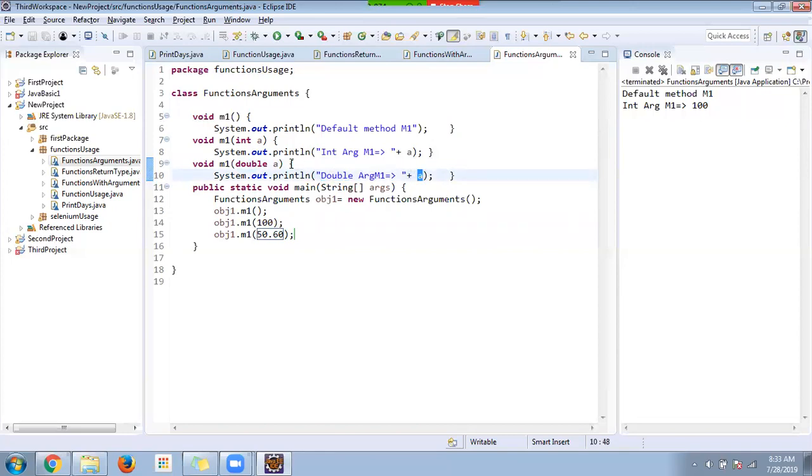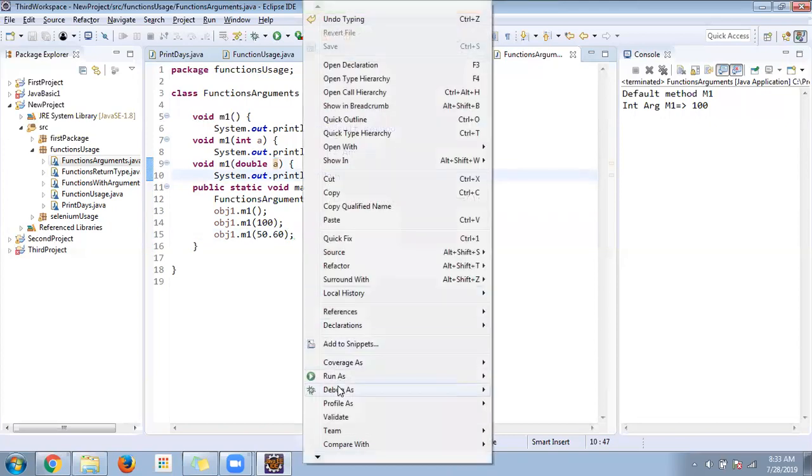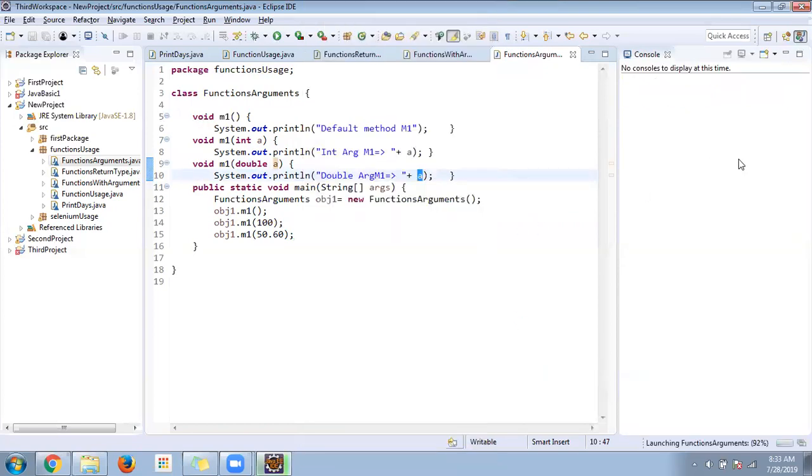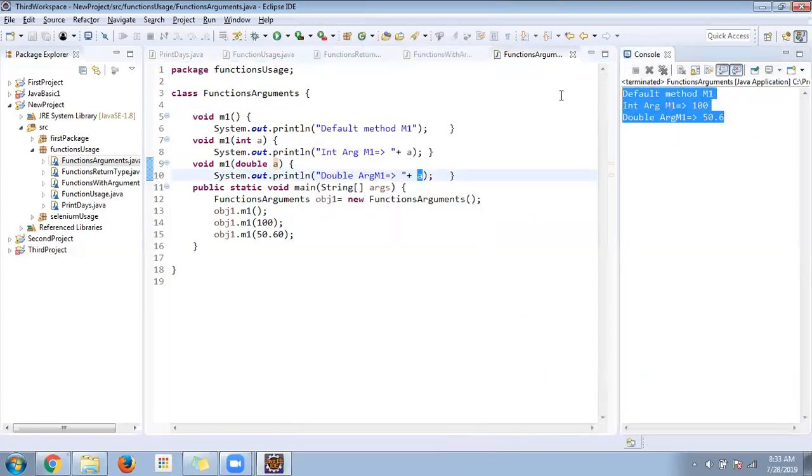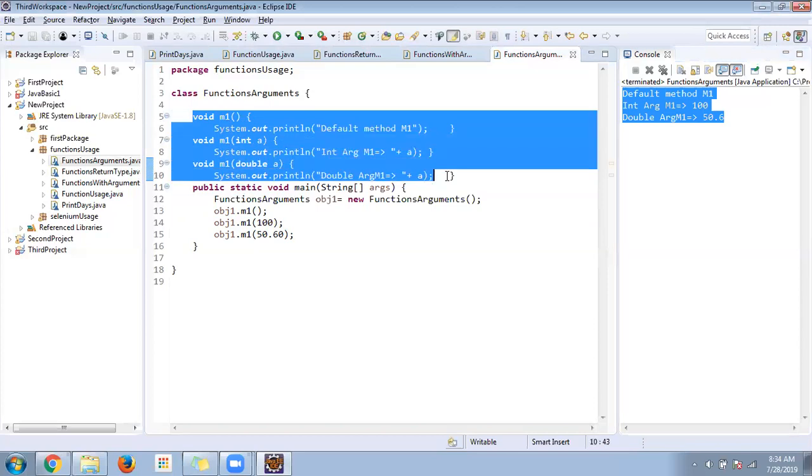What is the a value? In the a value we have passed 50.60. That 50.60 comes here. Now can everyone ping me yes if you have understood? If you have any questions, we can still go through it. No worries. Are you able to understand it? Or if you have any questions, we can still go through. Not a problem. Cool. So now we have seen these three types of functions.